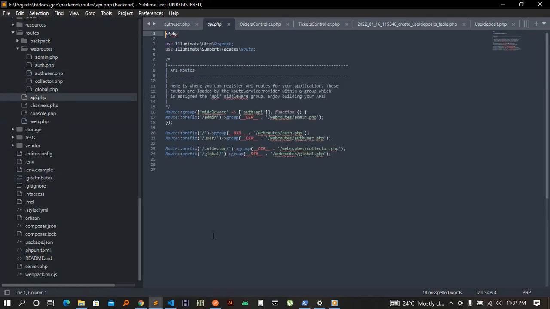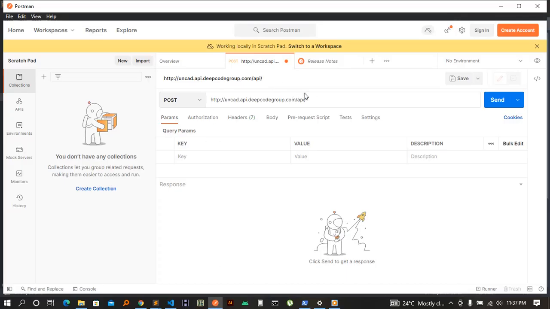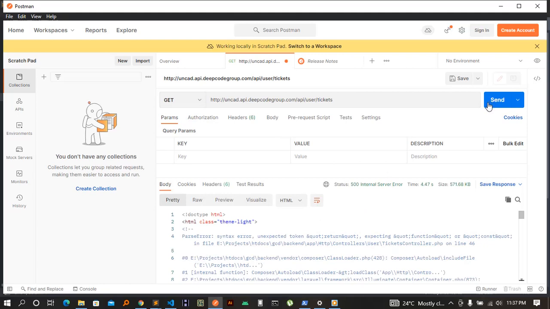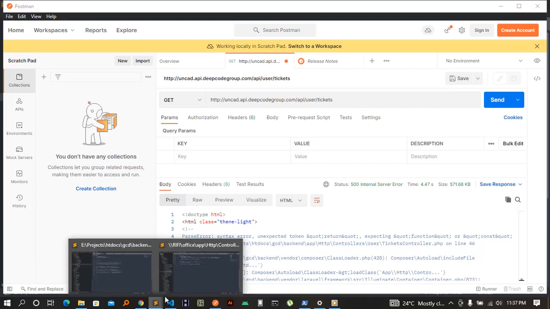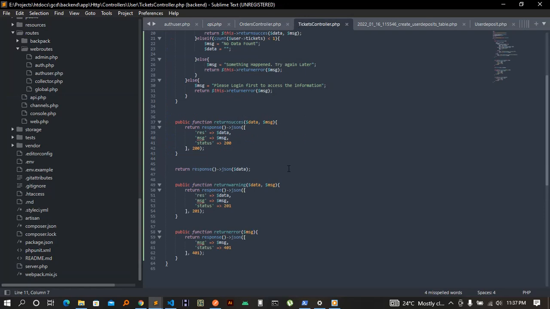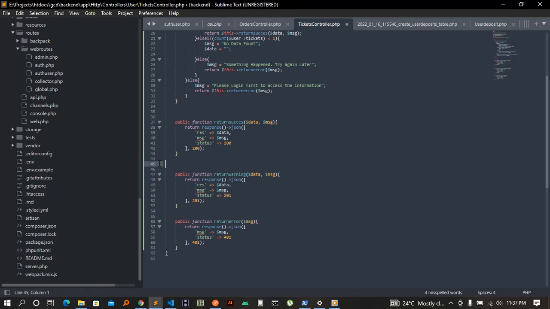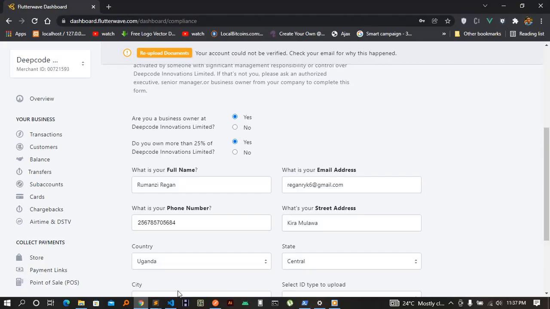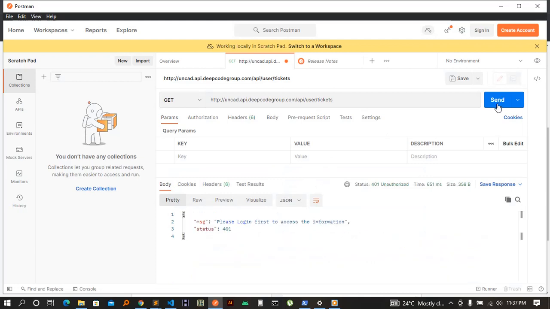So auth user is user. Then I have to add tickets. This is a GET request. So you're going to see the return after this. If there is an error, then I'll have to handle that. There is an error here. It says line 46. What is on 46? Sorry, I had to return this. I forgot to remove it. Sorry for that. So let me go ahead. So you can see, please log in first to access.